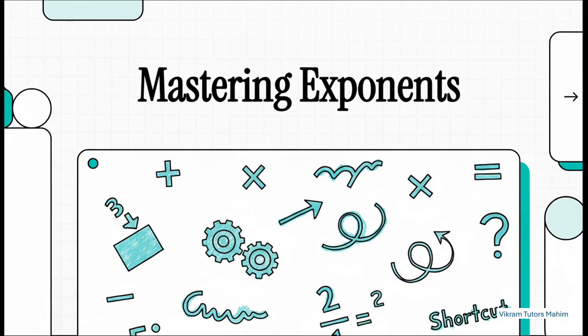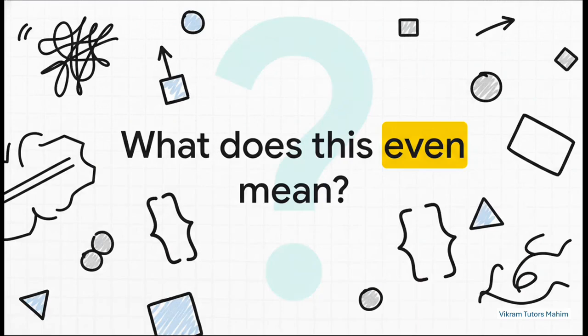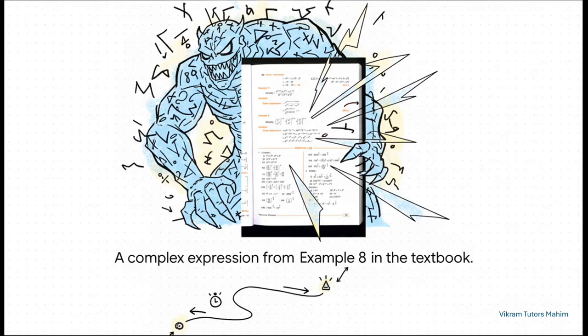Let's jump in. But before we get started, I want you to just look at something. You ever see expressions like this in a textbook and your brain just kind of shuts down for a second? You think, what is even happening here? It just looks like a total jumble of symbols and numbers. Yeah, this thing right here. This looks like the final boss of the math chapter, doesn't it? But I promise you, by the end of this explainer, the logic behind this whole mess is going to be completely clear. To get there, though, we have to start right at the beginning.